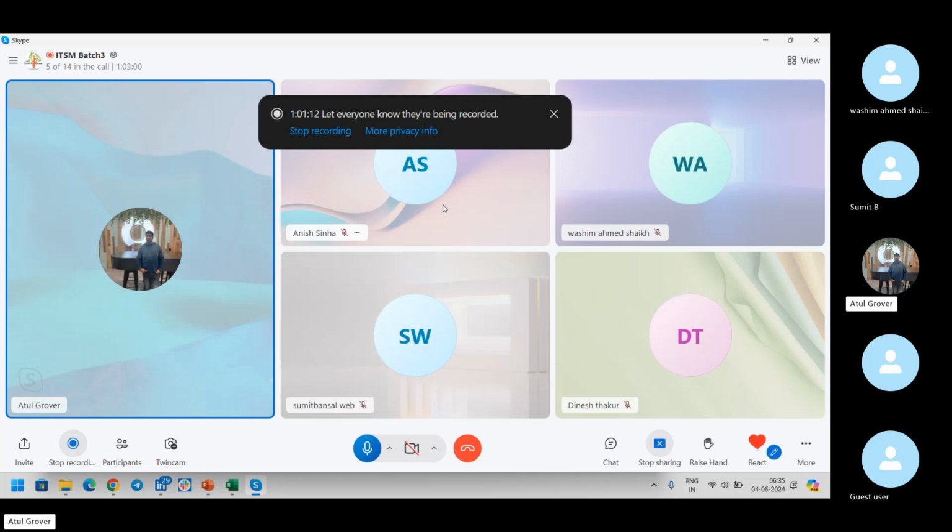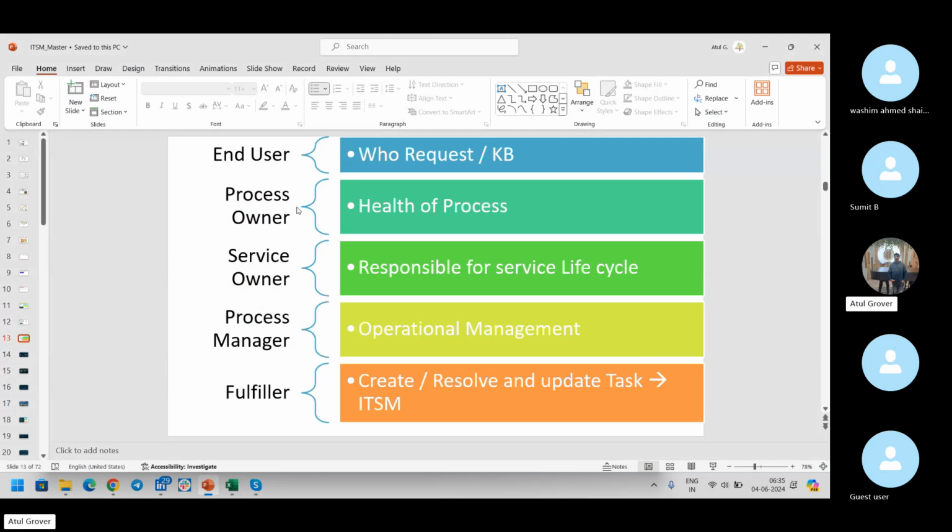Now I have to make sure that this process is a good process and every team is able to use it properly. Maybe Anish says, Atul, we need some change in the process. Wasim says, Atul, can we make some change in the process? We are facing this issue. Dinesh says, Atul, we're also having some issues. Sumit says, no, that's fine for me. I'm not even worried much. I'm a small team, it works for me. So these feedbacks go to the process owner, so that I as a process owner can evaluate whether the feedback I'm getting is right or wrong. And then I can make a change in the process so that it is more optimized and we can get more value.